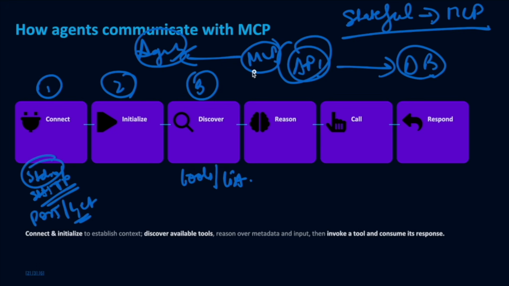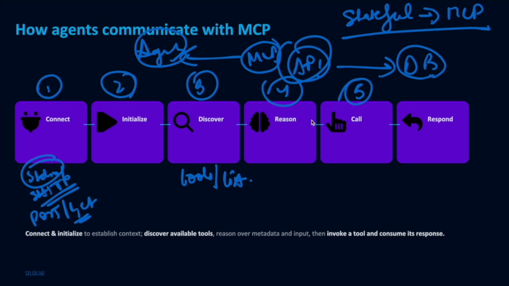Okay, next step is the reason. Now the model has context. Whatever LLM you have used in the particular agent, it has context: what tools exist, what they do, what arguments they expect, what resources are available. All these things the agent now knows. Now the LLM you are using in the agent has a very nice idea of what is available. Now we are ready to invoke or call those tools whenever needed.